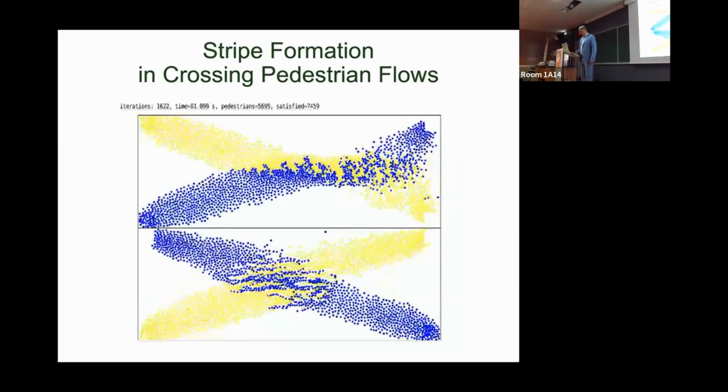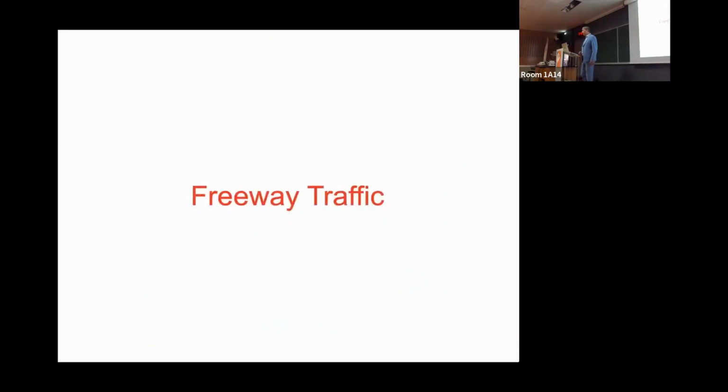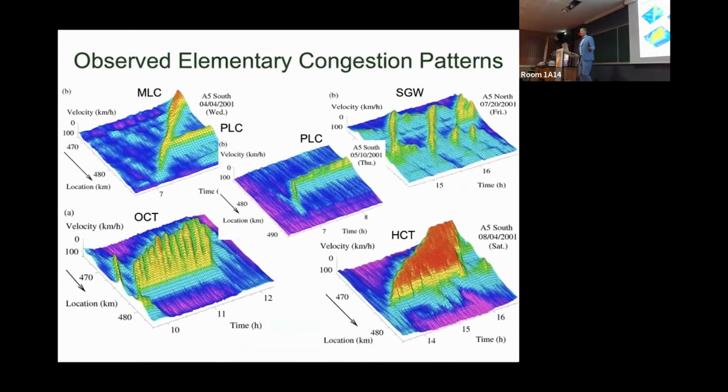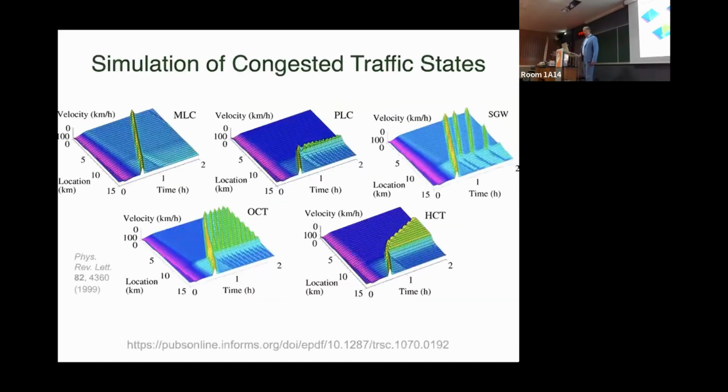There are also self-organization phenomena in traffic flows. And those are the kinds of self-organization phenomena we don't like, because they typically come with congestion patterns. And there's not just one kind of congestion, amazingly so. There are many different kinds. It's like many different animals in a zoo. And the question is, how are they related with each other? What are the conditions under which we find this congestion pattern or that or that? Now, can we understand it? Can we simulate it? And in fact, we can simulate it.